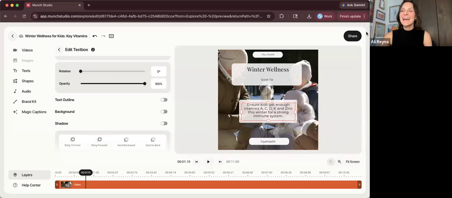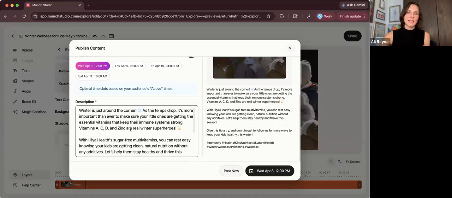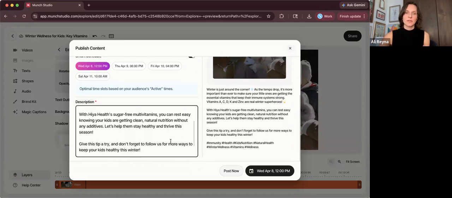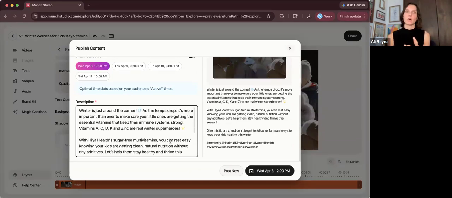I digress. Let's go ahead and press share, where we have the option to download it or share it to socials. So let's say that I want to share it. I want to post it to Facebook just like it's recommending. We can make any different edits here, like we'll want to add K right into this description as well too. But I love that this is already catered towards Facebook, where we have a little bit longer captions than we might on Instagram. And then if we were publishing this on LinkedIn, for example, it's going to be even longer because that's where we're really adding a ton of value, maybe some statistics, more information there.